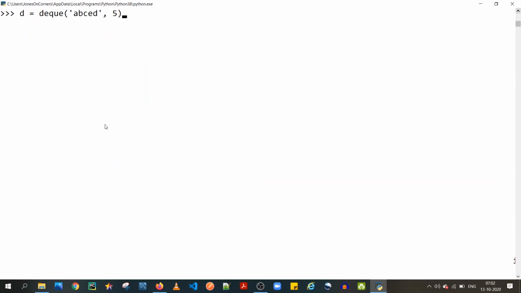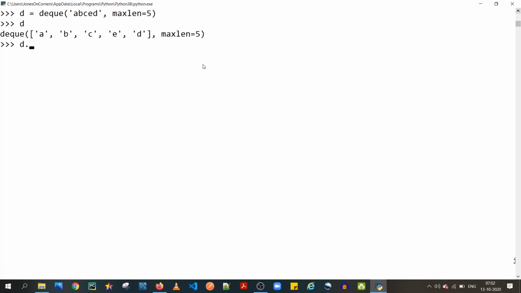One thing to cover about Deques is they can be fixed length. You can pass in a maximum, this is called the maxlen, and you can pass it as an arbitrary parameter. This is optional. If it is not given, then there's no max length, and you can have a Deque of any length. Now let's just see the Deque, and it has 1 2 3 4 5 elements because the max length was 5.